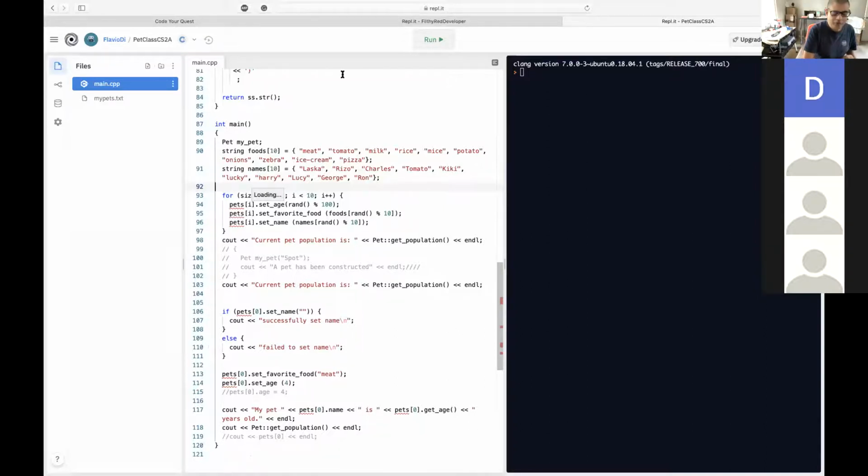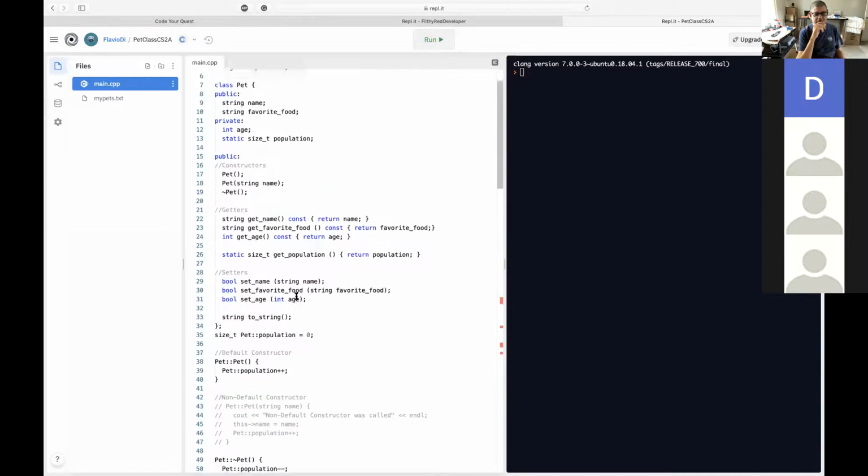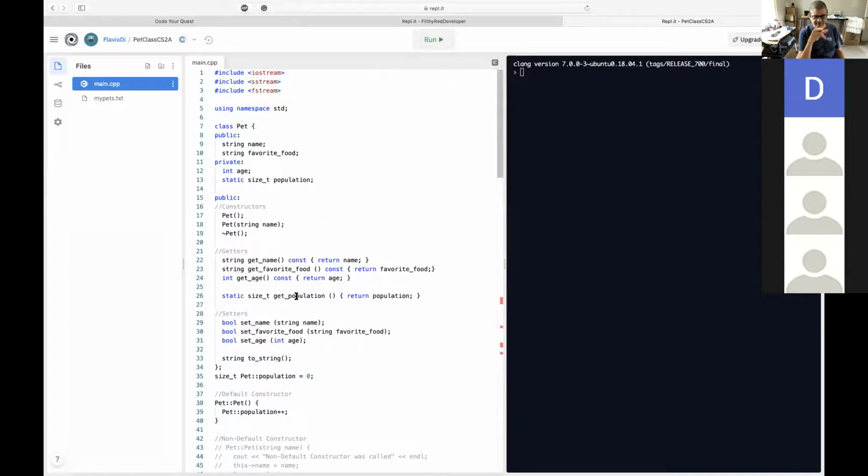We want to change the pet object itself, right? Go up to the pet class, and where it says string favorite food, make that an array of 10 favorite foods. String favorite food, open close square brackets, and have 10 in there, right? Get rid of static variable population.